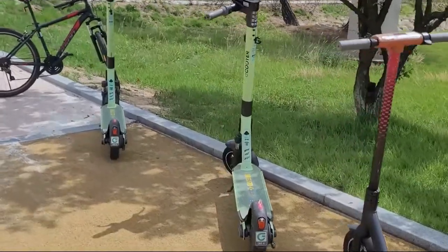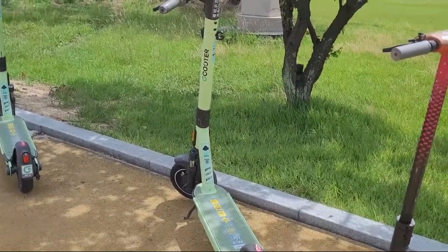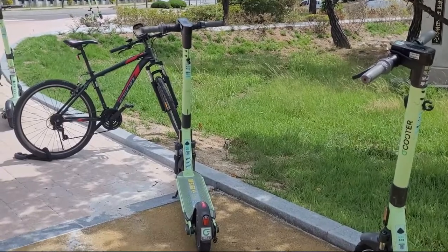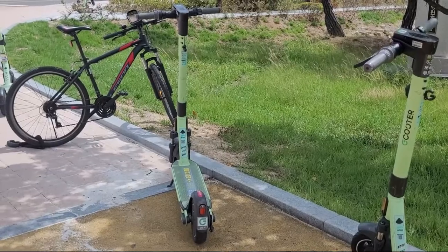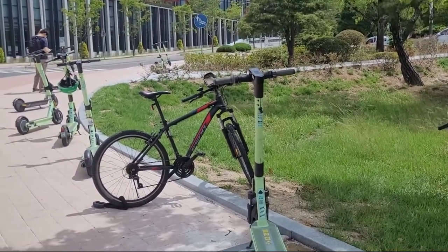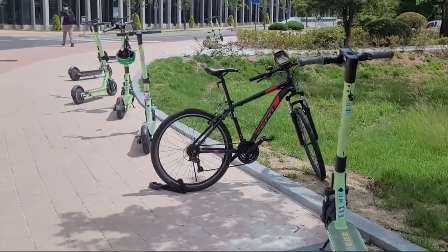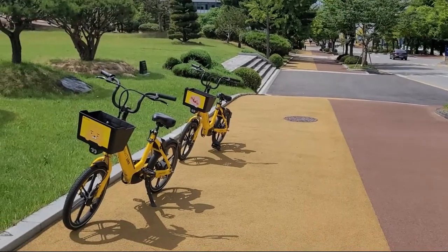On this campus, there are a lot of people using scooters. And Meerim just told me that you actually need a driving license for it. When you download the app, you have to scan your driving license and then you are allowed to drive it. I don't know how it works with international driving licenses or licenses from a different country. Maybe it's not working. But maybe you can take a bike. A Kakao bike.